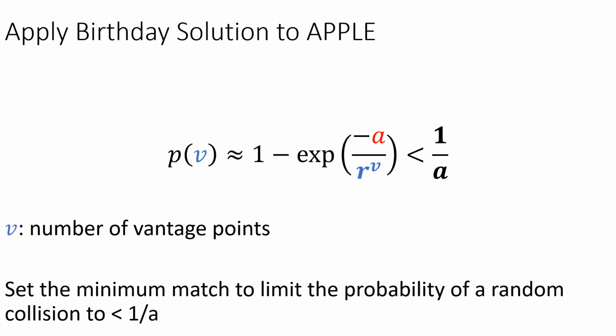So when I set the minimum match threshold, which determines the minimum number of vantage points with matching reply TTLs, I set it such that the probability of a random collision is less than 1 in the number of possible alias pairs. Now, I'm not suggesting that this is the definitive theoretical analysis, and I give some reasons why I think this underestimates the chances of collisions in the paper, but the main goal here is to try to eliminate as much risk of inferring a false alias pair as I can, while keeping enough real alias pairs to make it useful.